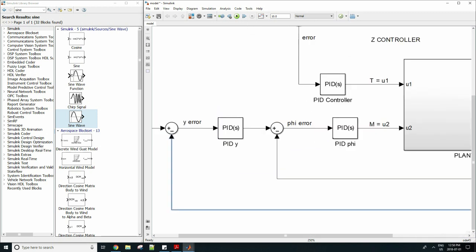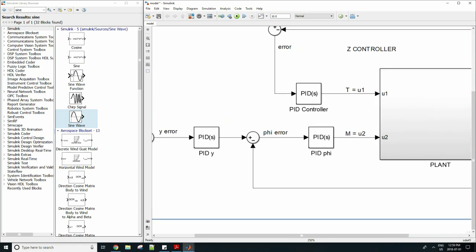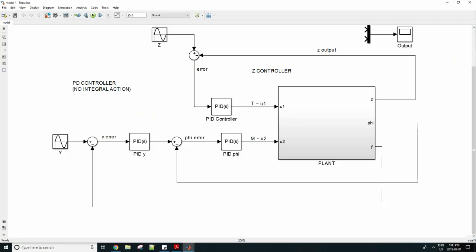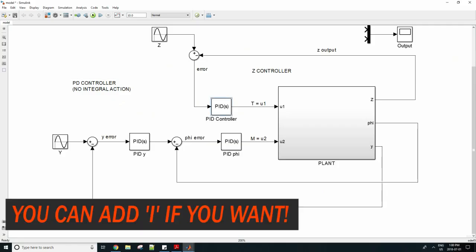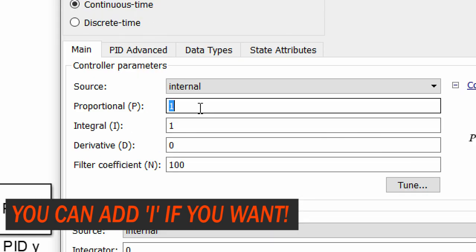So here I have my y loop and we can then adjust the controller value. So this is very important since it's only going to be a PD controller, no integral action because the function itself is quite linear. So set your KP and KD values. Set KI to 0 everywhere.